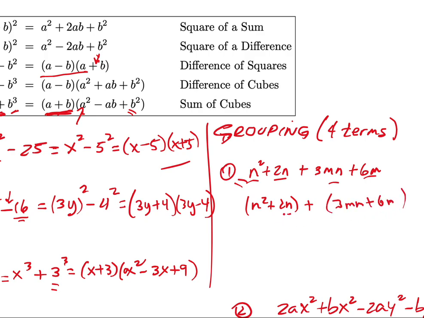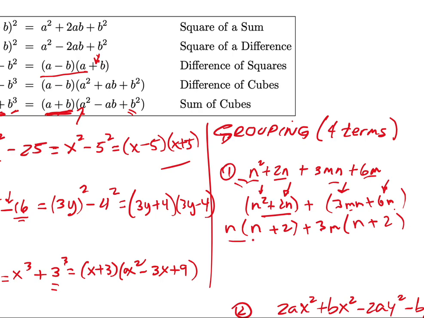Now, you're going to concentrate on the first parentheses and ask yourself, what do they have in common? What they have in common here is an n, a single n, right? This guy has 2n. This term has only 1 n, so I can pull out just 1 n. So let's do that. And now we have n plus just 2. Let's do the same here. In this case, I see a 3 and a 6, so I can pull out a 3. I also see that they have an m in common, so I can pull out an m. So all I have left now in the parentheses is n plus 2.